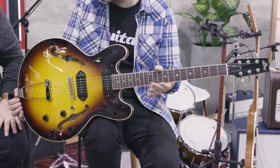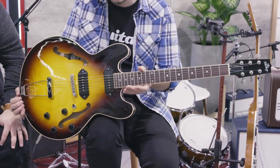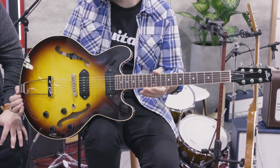This one, another classic, is our original sunburst finish with a real rosewood fretboard and Grover tuners on it. Go ahead and try it out.